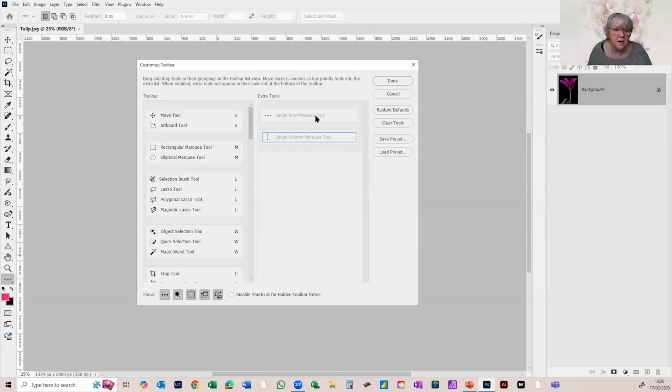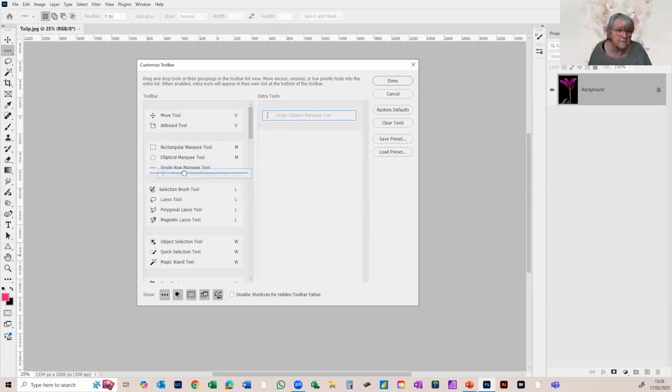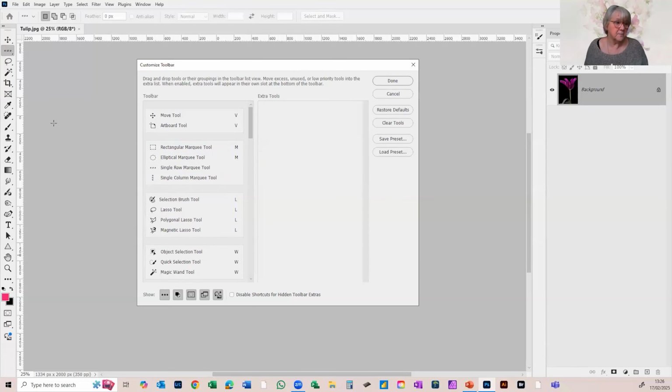The 2 tools that are currently not installed in my Photoshop application are sitting in the Extra Tools section. I do actually use these 2 tools, so I'm going to put them into the group that they would naturally sit with. So these are the items that have got the M against them. These are marquee tools. I'll drag those in, and these will now become available to me when I move over to my screen on the left-hand side and actually click the marquee buttons.